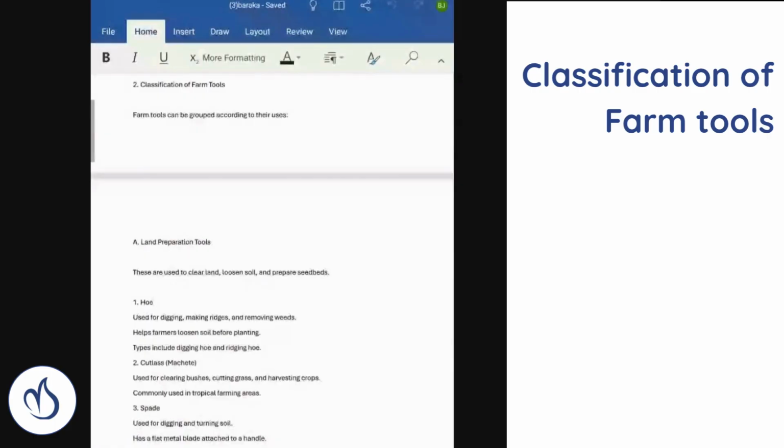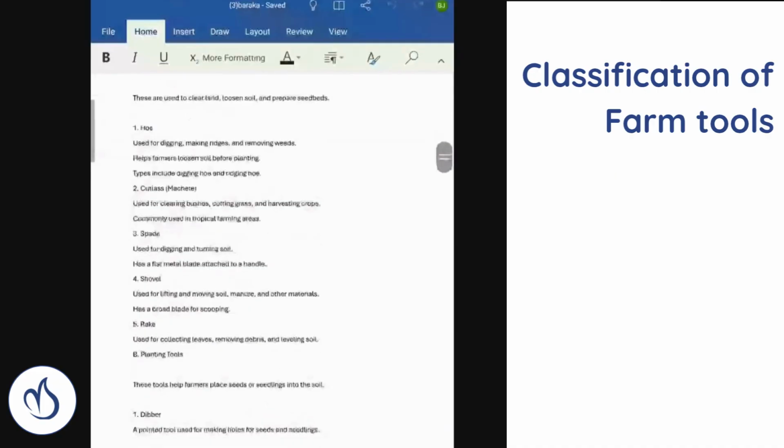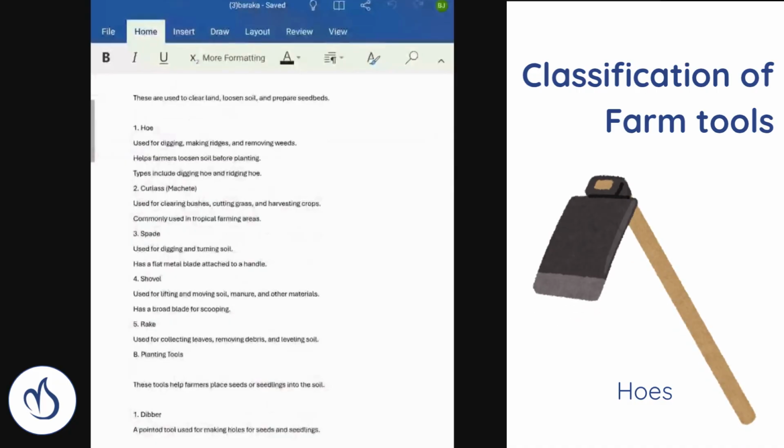So we are now going to be looking at the classification of farm tools. Farm tools are grouped according to their uses. One, we have land preparation tools. As you can see, we have examples of hoes, cutlasses or machetes, those are pangas, spade, shovel, and rake. For hoe, I know most of us have seen a hoe somewhere. So even if you stay in London, you should have seen a hoe somewhere, even if you've never used it.